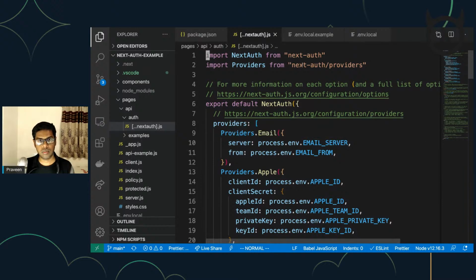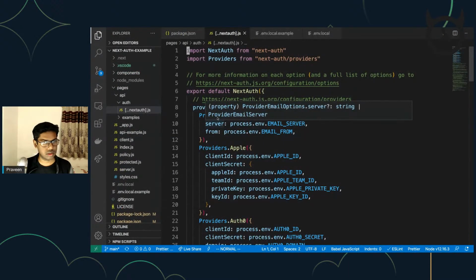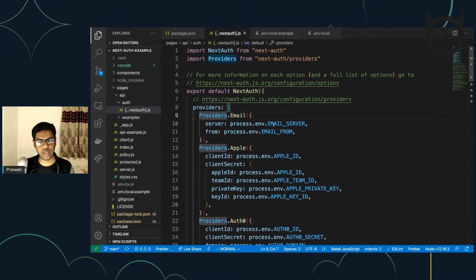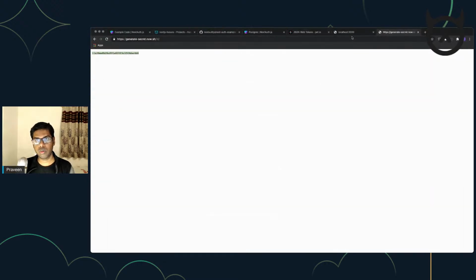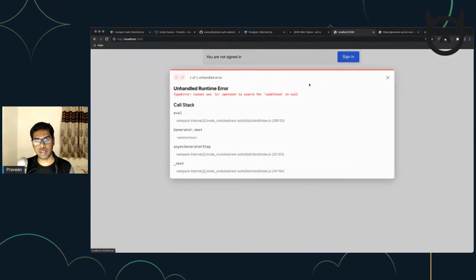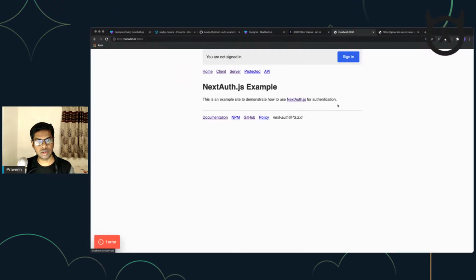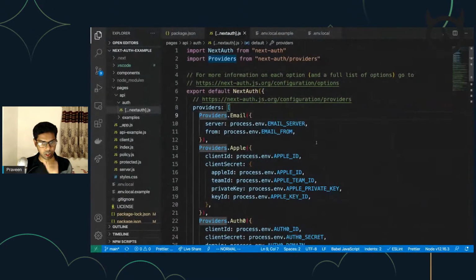Right, so the default configuration looks like this. We have a providers config, which will tell what are the enabled providers. So if I go back to my localhost instance, if I click on sign in, since we have not configured anything, we don't have any. And so for this, we'll remove email.